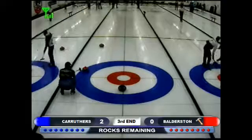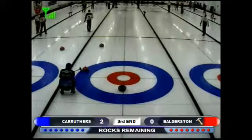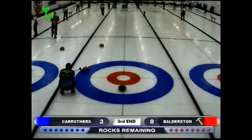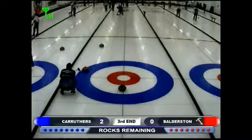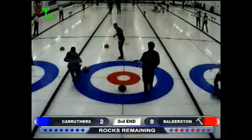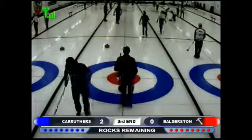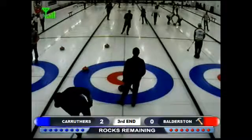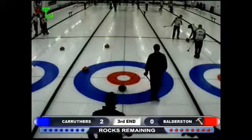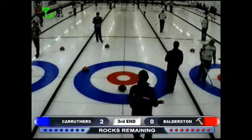So a pretty good corner on there. She actually poked out the other side, so lots of curl going to the wings, it looks like. Uh-oh. Well, not the best miss in the world. I'd like to get that guard off, if anything. Yeah, those ones way out to the wings, I struggle with. Of course, I'm not a professional curler like the gentleman out here, but I can definitely feel their pain.